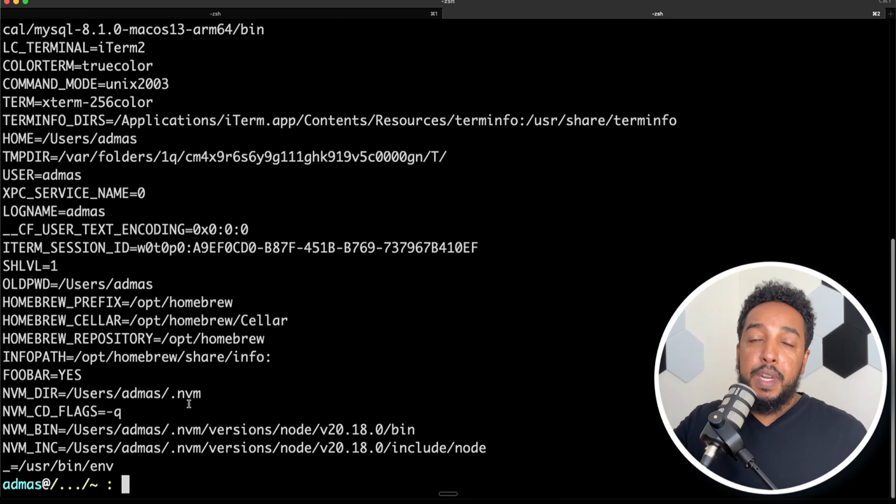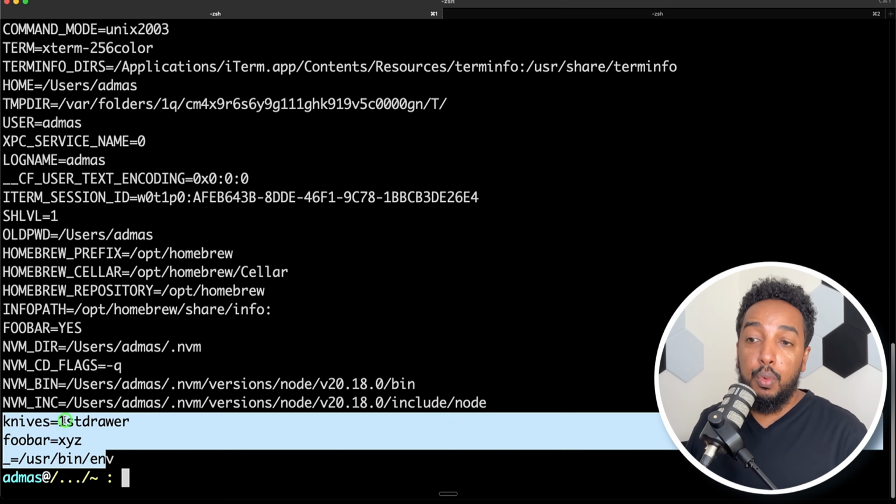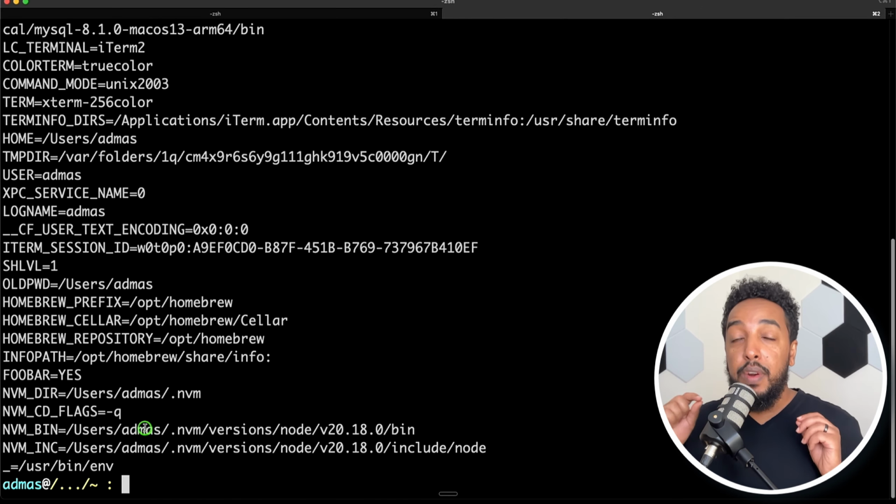So every time I open a new terminal, there are some variables that the system set, so not something I set myself. They're default. Think of them like default variables. Every time you open a new terminal, there are default variables. You can change those. There is a way to do that, so you can set something to always be available. But the way I did it here, I added two more manually myself. So when I open a new terminal, they're not there. So we run into a lot of issues.